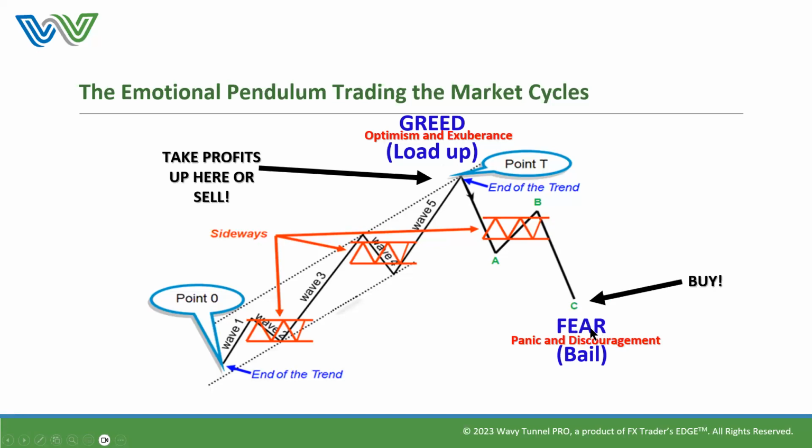This is where traders get fearful and panic and discouraged because they're long up here, and now they're thinking, do we bail? So they bail, and then the market turns around and goes back up again. And actually, this is called the breakout 4 trade as part of our suite of indicators and our scanner. It is called the breakout 4, and I'm going to show you lots of examples of this. This is my favorite trade to look for. It's a deep retracement, and I'll show you many examples of this, and you can look for this trade in any time frame.